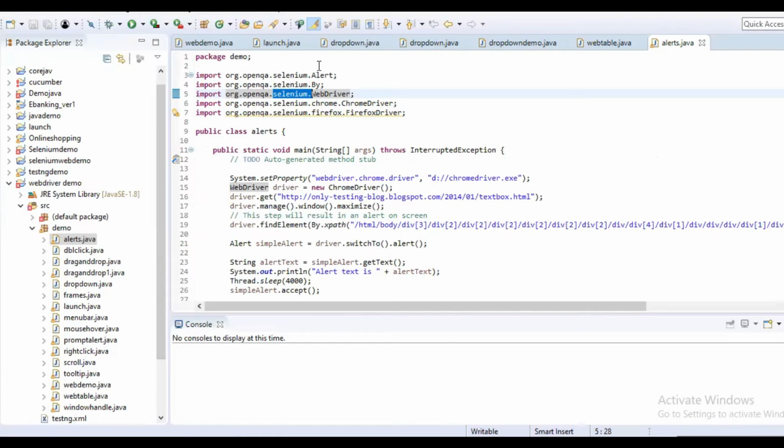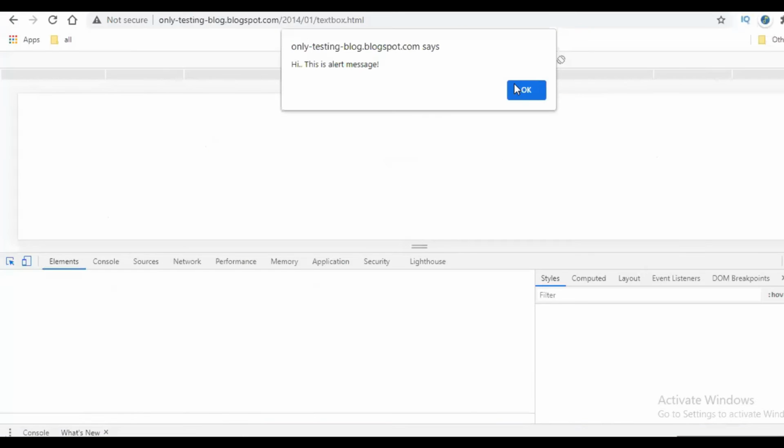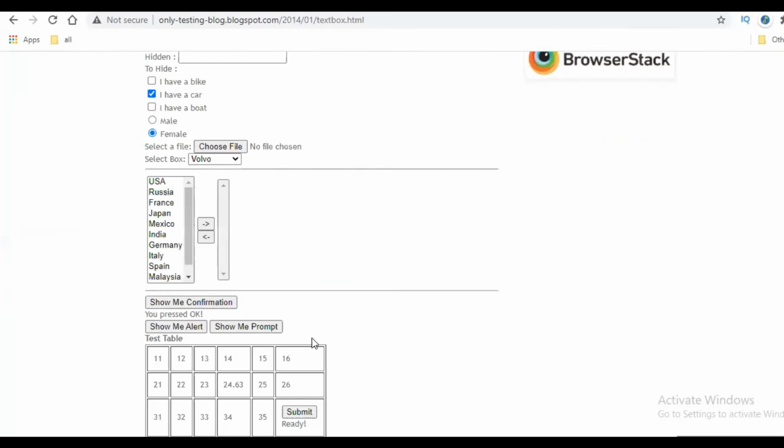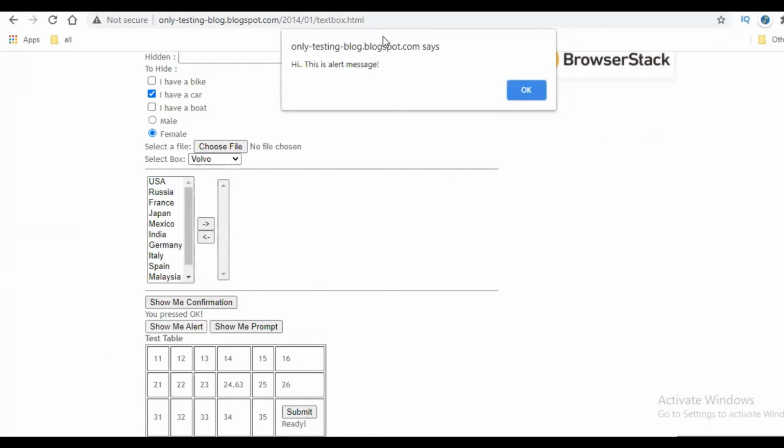See, this is a completely different window. This is my window. And if I want to move to the alert box window, I'm going to use a method to switch over to my alert box. Then only I should perform the operation inside the alert box. We are going to use the switch method.